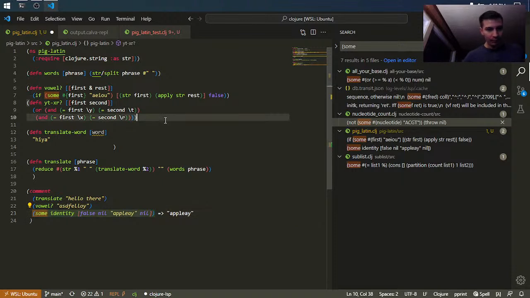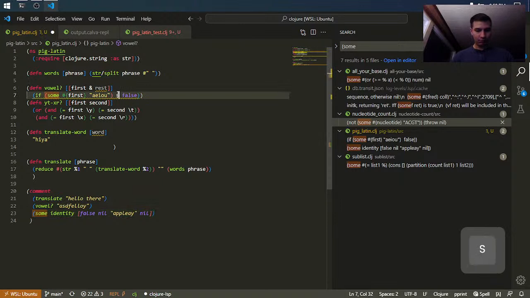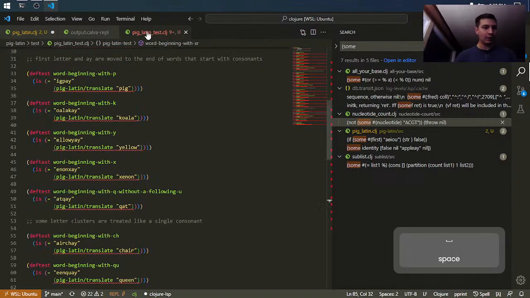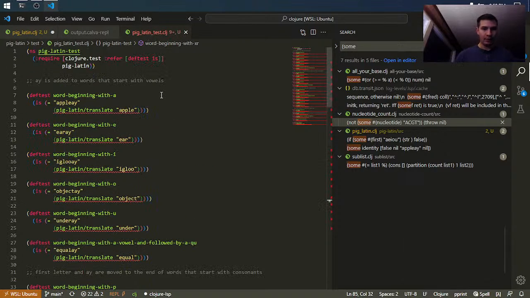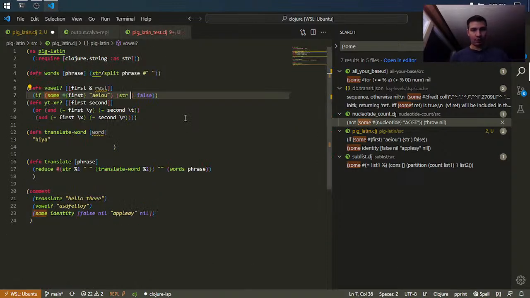Okay. So we'll do all the work then inside of these transformation things. We're just going to take the first one. Let's call that as a function. Take the first one, add it to the end. For a vowel, what do we need to do? If it begins with a vowel, we need to simply just put a at the end of it. Easy enough. Okay. So we're going to string first rest a.